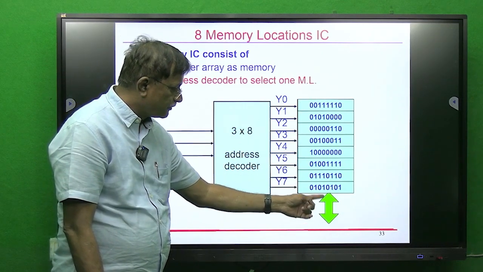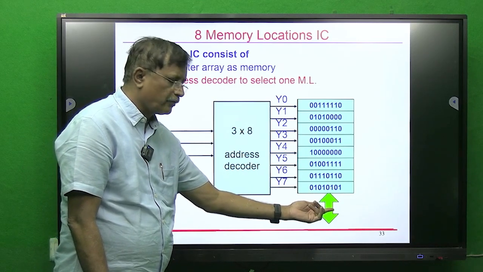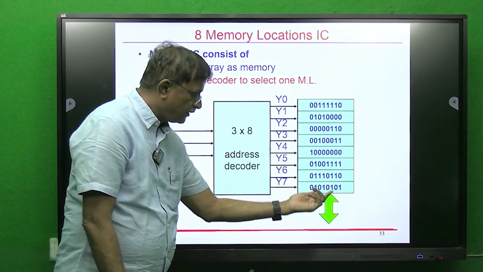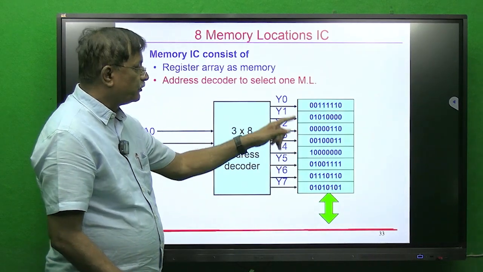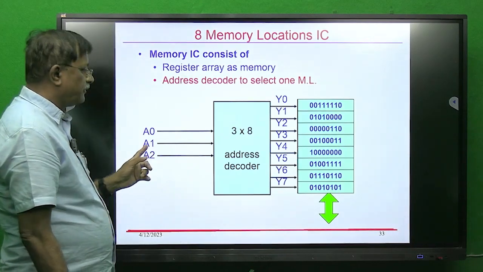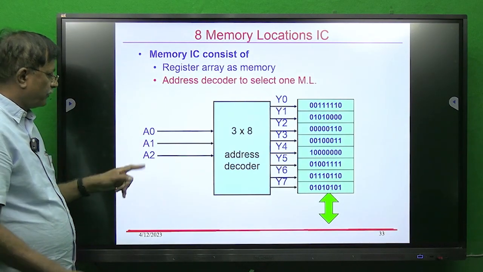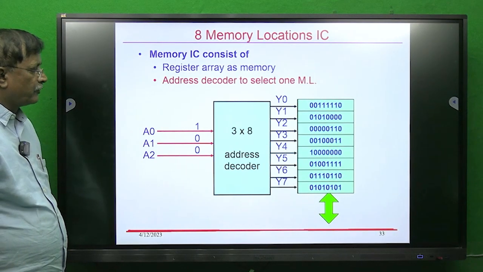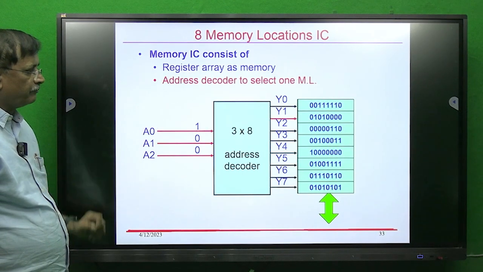So there is a data bus which is 8-bit, D0 to D7. You can store data into this location, and you can read data from the location. But from which location you want to read or to which location you want to write is decided by address. So the first thing is address. The processor will give an address. Suppose the processor gives address 001.